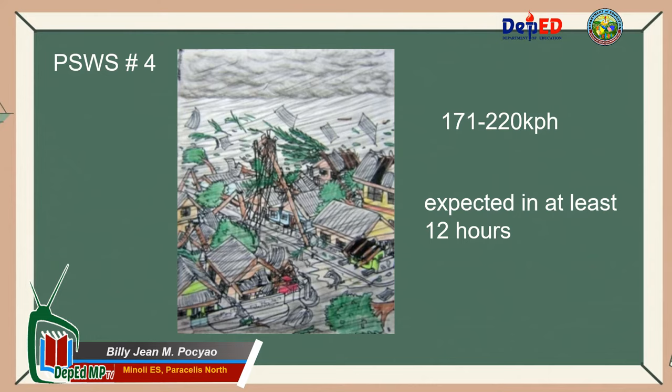Many large trees may be uprooted. Rice and corn plantations may suffer severe damage. Most residential and institutional buildings made from mixed construction materials may be severely damaged. Electrical power and communication services may be severely disrupted. Overall, damage to affected communities can be very heavy. Disaster coordinators are fully alert to respond to emergencies.